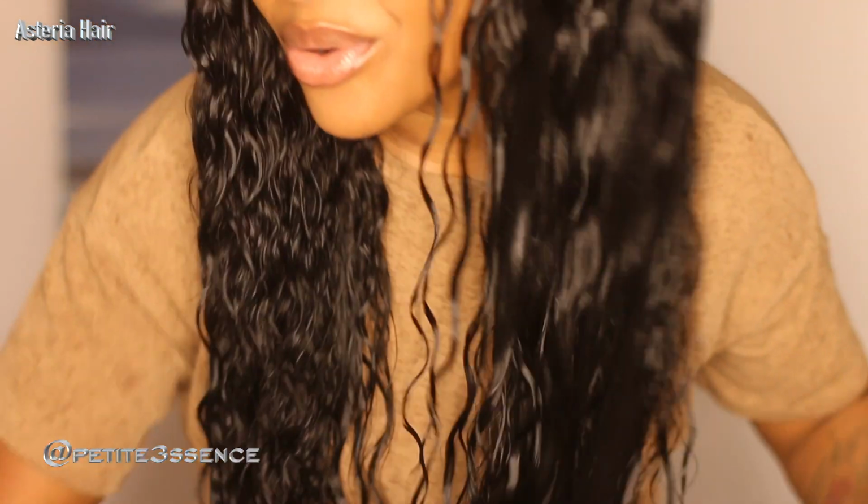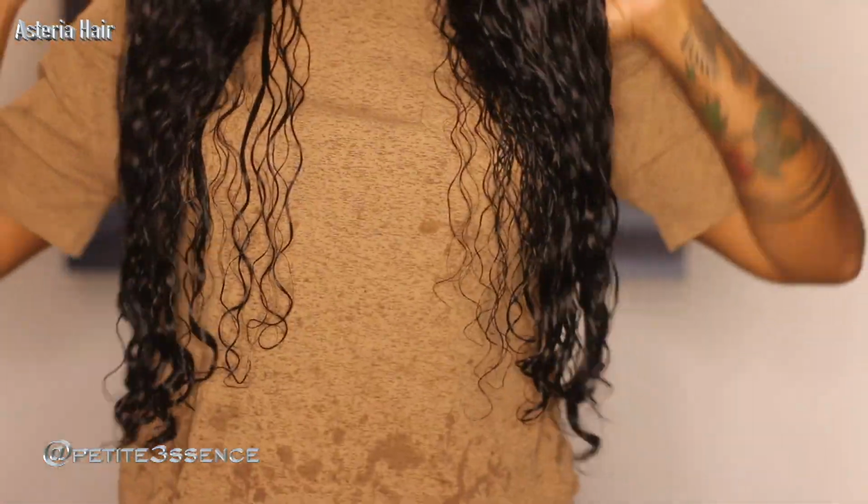In the meantime, while I let it hold down, what I'm going to do is get the hair wet. So today we're doing a wet look with this Waterwave wig, and I'm excited. It's been a while since I've done a really nice wet look, so that's what I'm going to do with this. I'm just going to drench this, and I'll be back. So I went ahead, got it wet, and it looks so good. You see the curl pattern, it's not too tight. It looks so good. Really and truly can't complain. I cannot.